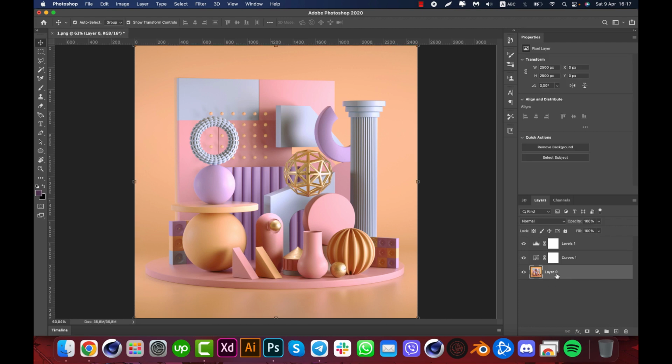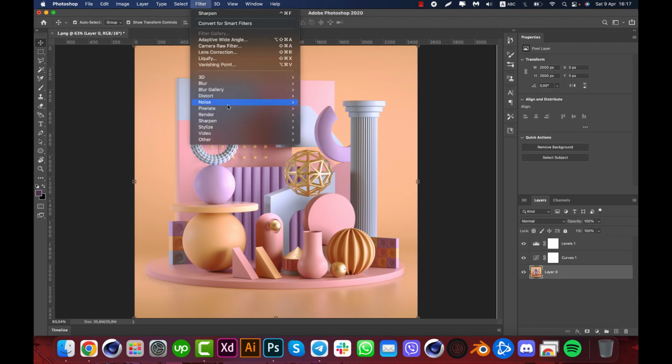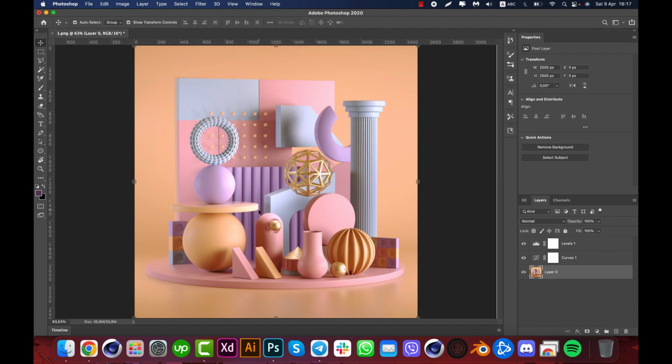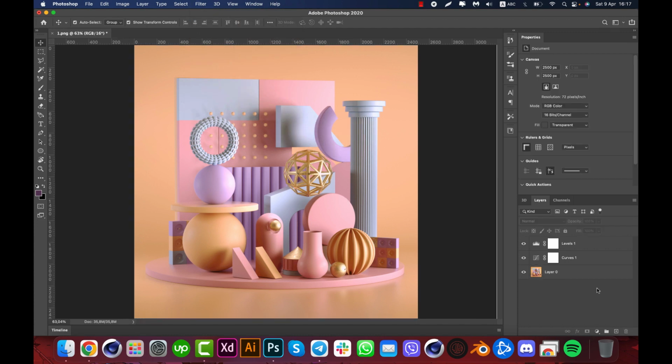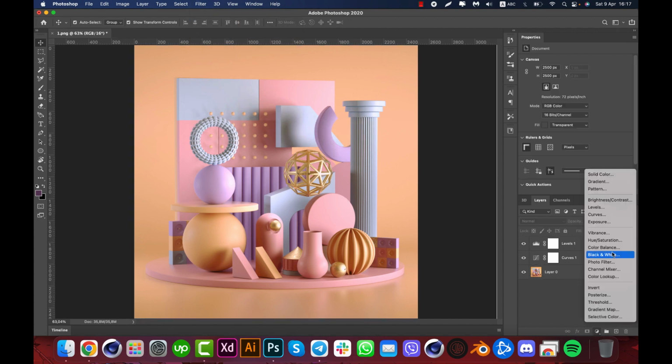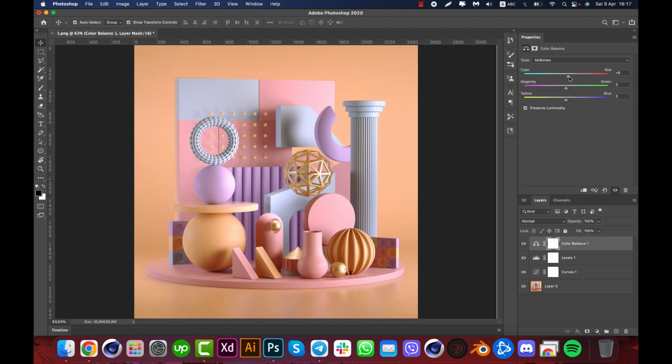The other thing we can do is select this layer here and go into filter, sharpen, just to sharpen the image a bit. And we can also jump maybe into color balance and play with it a bit, maybe to get a look we want. So a bit more to the red here, a bit more into the magenta, and a bit more to blue maybe. So without and with, not much of a change.